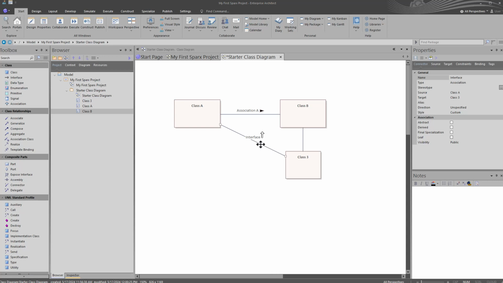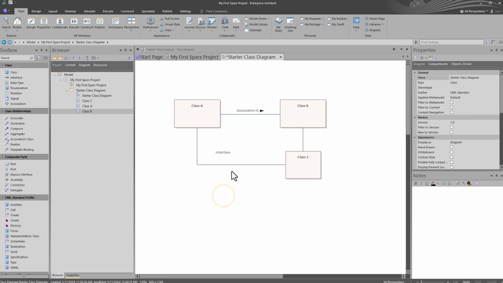Next, on our line, we're going to select anywhere on the line, and hit the Control key and Q, and you can see it added a break in this line, and you see the cursor change to what looks like a plus line with arrows off each end. I can drag and hold that down with the left mouse button, and I can let go anywhere I want. I'm going to put it right there. And now I have a break and I've organized my lines between my class elements.